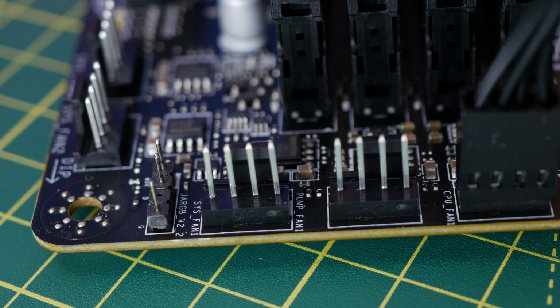However, it will only control up to 8. So you've got 2 less than if you had the 2 controllers. So if you've got a lot of fans, more than 8, then you might want to consider that. Maybe getting 2 of these or 2 of the other controllers I've shown you might be the better option.